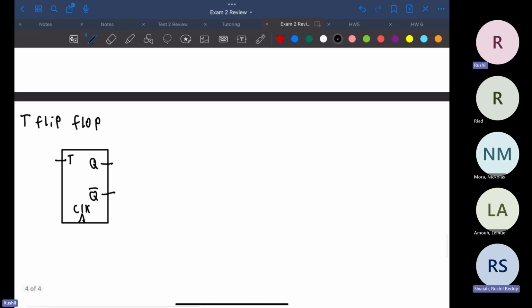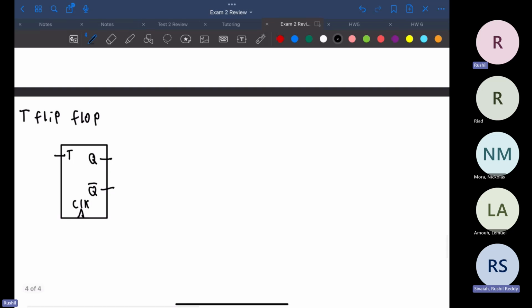So with this, a T flip-flop only works whenever the clock changes. So our two inputs are going to be clock and T. But it's not just going to be a regular clock. It's going to be the clock rising edge or the clock falling edge. We're only going to do rising because there's no inversion bubble at the triangle. But wouldn't it be counted as a level, because you look at the rising and the falling? Not with a T flip-flop. Oh, okay, that's right.